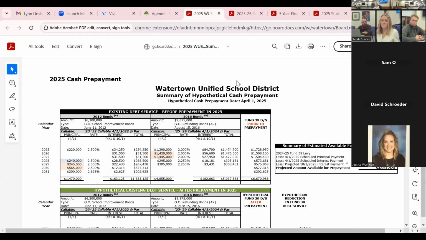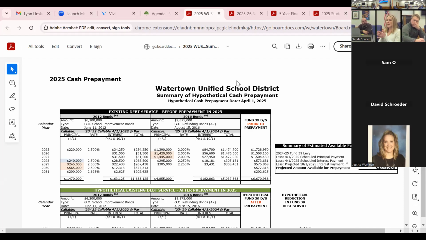If we continue on, I can't read the tiny numbers on this page, but the debt payments themselves go down significantly with this prepayment. Instead of being $1.4 million, they're going to be more like 140 or $200,000 going forward, which is significant. And if we paid just the minimum each year going forward, we will still have this all paid off by 2030, I think it is. So in the next few years, we could see that mill rate drop. It's not significant, but it's a drop. Right, and it will either way.